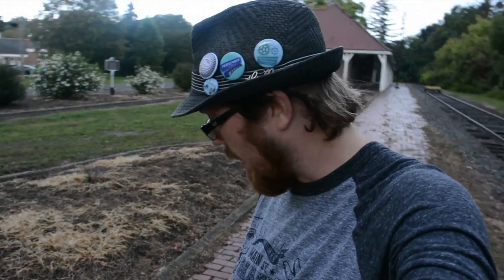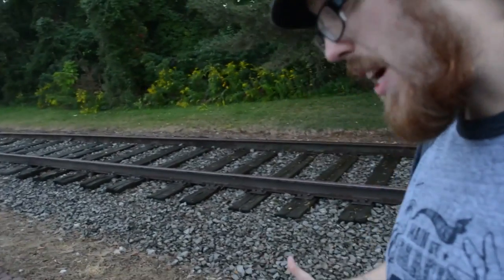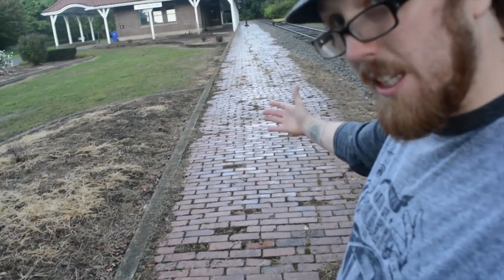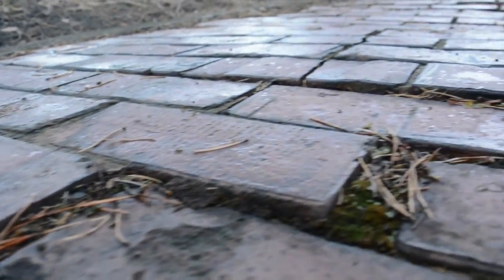Wow, look at this. Guys, look at the bricks here. What's really cool about all this brick is it was hand laid. Even today, brick would be hand laid like on a patio or something, but in this grandeur, it's almost like a roadway or a path. All of this being hand laid by handfuls, if not dozens of people and craftsmen, even this serpentine path over here where it turns and curves, it's amazing. Kind of strange to think about, actually.